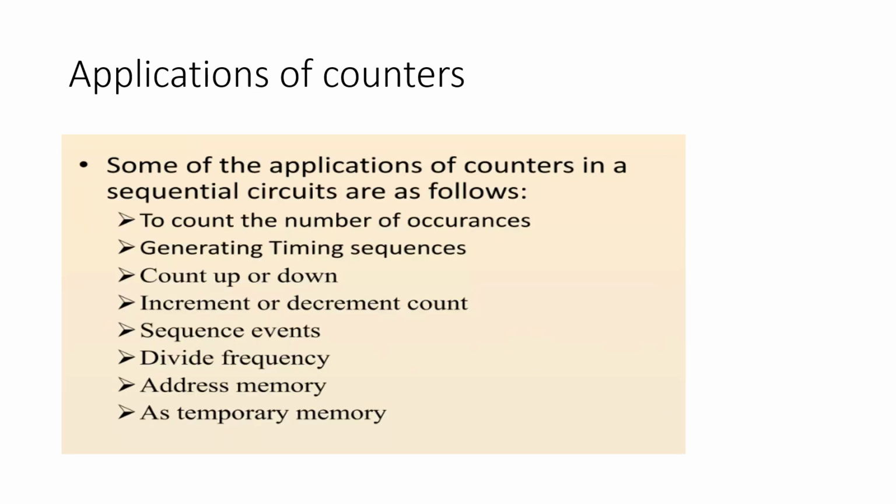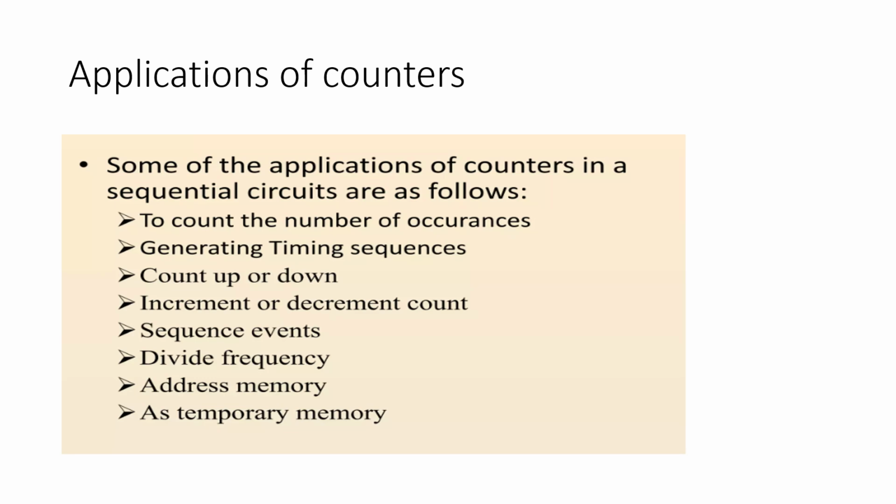Coming to the applications, counters are used extensively in digital systems. The very best example is the digital clock. Counters are used to count seconds, minutes, and hours in the digital clock. Counters are also used as frequency dividers, where each flip-flop divides the clock frequency by 2. Counters are also used in traffic light controllers, where the counter controls the duration of the red, yellow, and green lights. It is also used in event counters to count external events such as sensor signals.